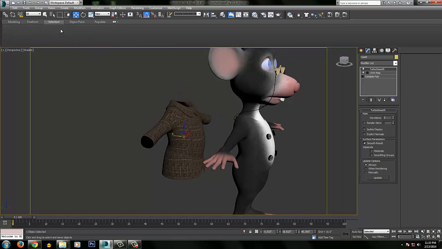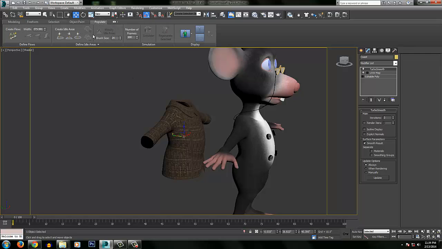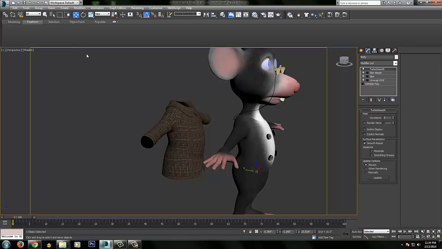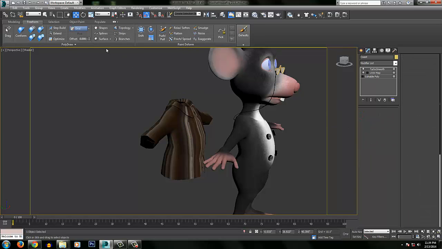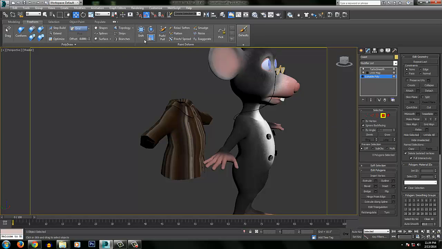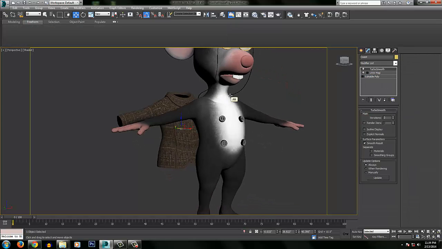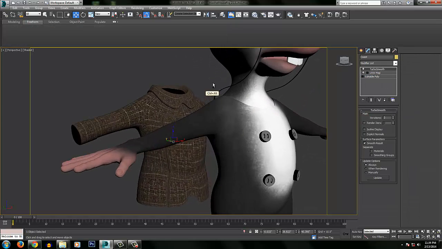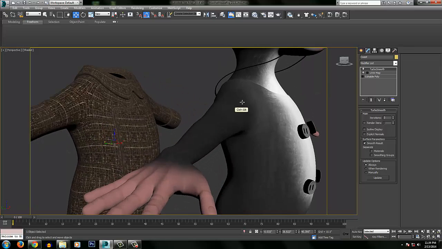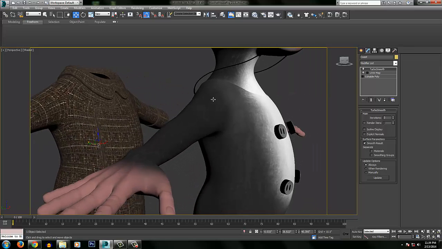You can literally, where's it at? Object Paint. I'm pretty sure it's under Freeform, but it's not letting me select it. That's because I believe you have to be under Editable Poly. Yeah, and it lets you have all these options. But basically, what it allows you to do is to retopologize a character. When you create faces while modeling, it will hug the character.